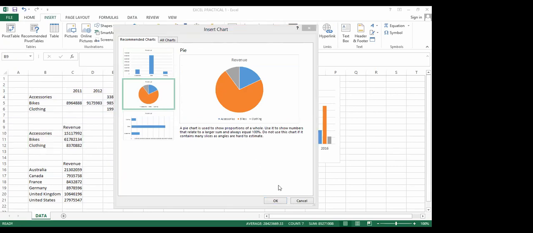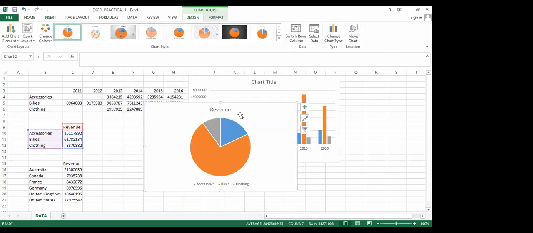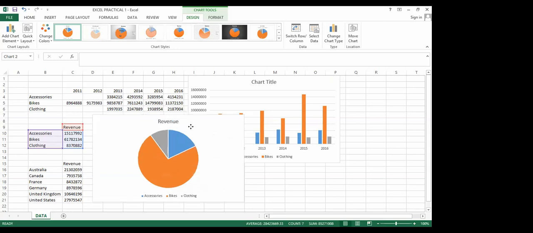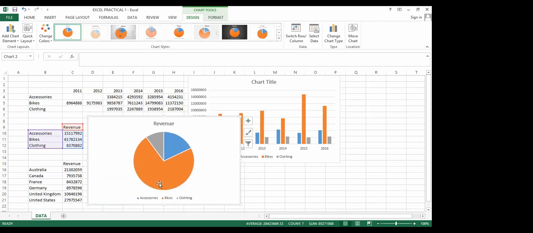You see, bike has the highest percentage. Look at this graph now. The woman is just making cool cash on bikes. The other two are not even up to 45%, because looking at bike now, it is almost 70%. It's almost 70%. So she's making more money with the sales of bike.